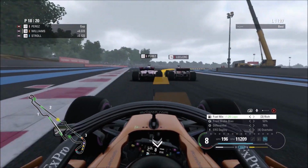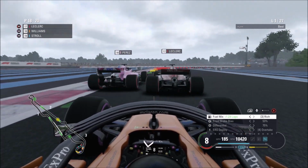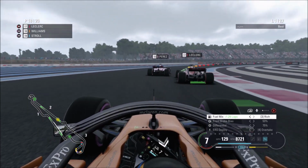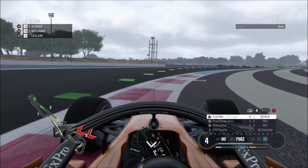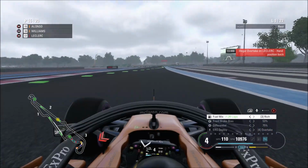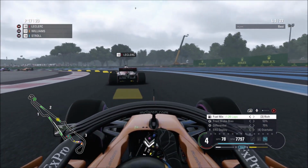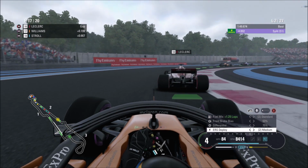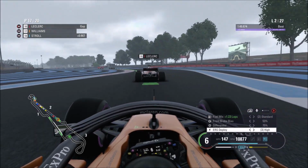And God knows what's going to happen here. Is one of them going to back out? No, they're going to go side by side through this corner. And there's no contact between them, amazingly. And we're going to have a look around the outside. But no, we decided to do the switchback. And they make contact. And yes, there's a bit of a corner cut, and the game recognises it. And went, whoa, Leclerc, calm down. He almost just shoved our front wing off there. But yeah, that was a mental first lap.